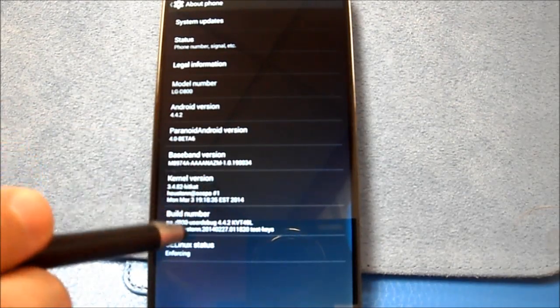I'm not really sure exactly what's going on. I did take some logcats. I'm going to send them in, I just haven't done it yet. They're all in my Dropbox ready to go. I'll send the link to the developer when I get a chance.